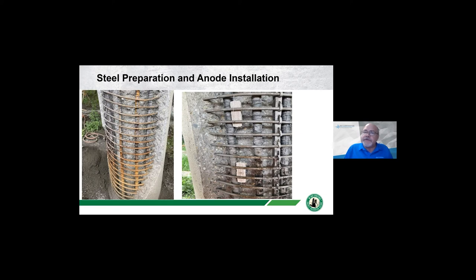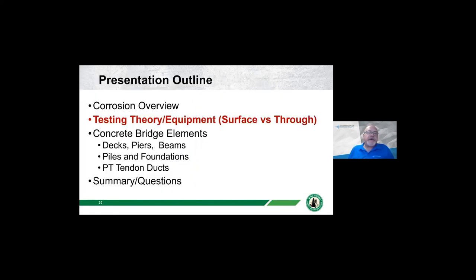Sacrificial galvanic anodes are very appropriate. They can be tied to the rebar, but obviously the concrete needs to be prepped properly and all deteriorated concrete removed. Some abrasive sandblasting is appropriate for the steel right before the new concrete is poured back in. Sacrificial zinc anodes are tied to the steel metal—the electrons want to migrate to those anodes. There's a core of zinc in these anodes, and zinc is less noble than iron. That's why electrons prefer to go to that metal based on its location in the periodic table of elements.